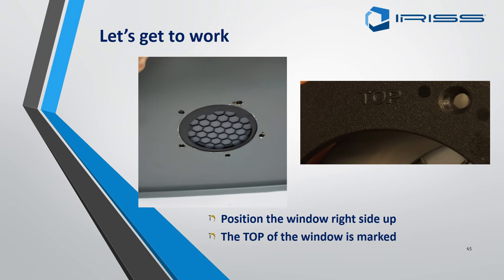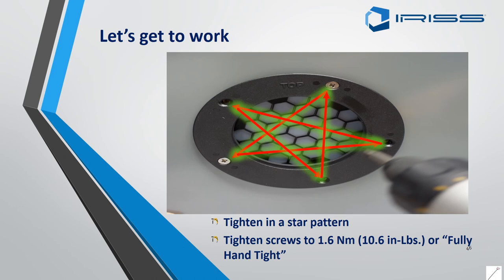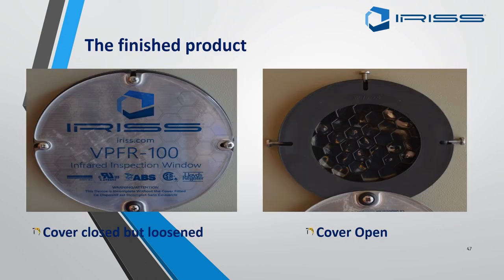Position the window right side up — you will find the word 'TOP' on the backing plate and also on the top of the gasket. Ensure both correspond and the holes will be matching. As good engineering practice, tighten in a star-shape pattern as shown in the picture. This causes less stress on the backing plate and ensures the gasket stays flat when tightened.